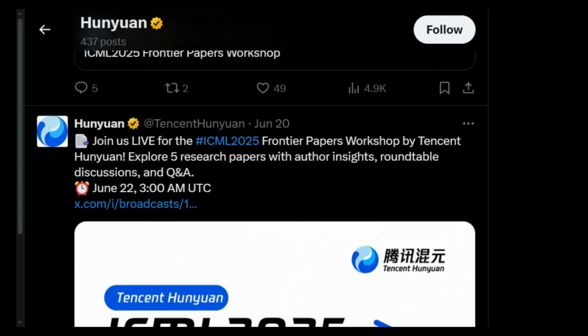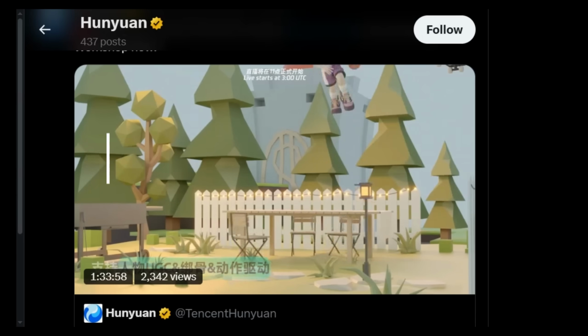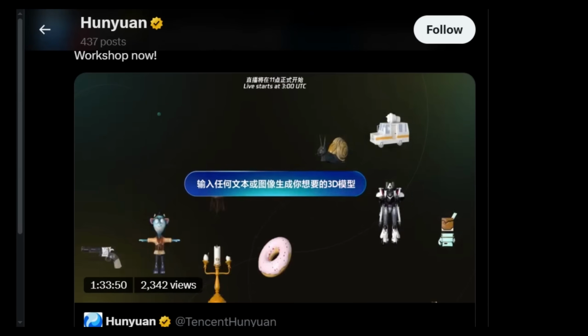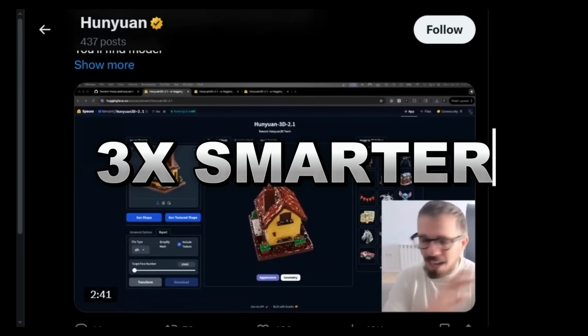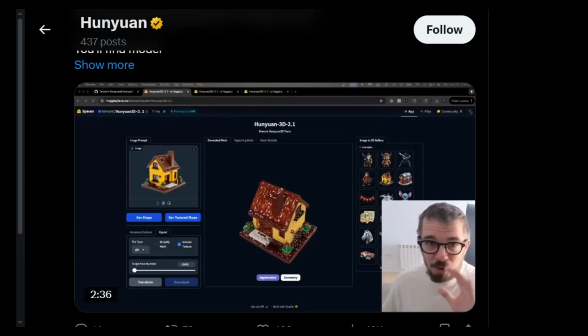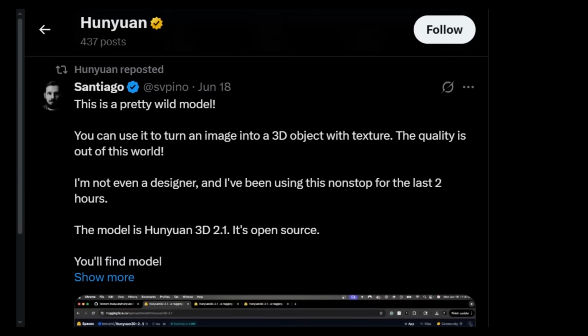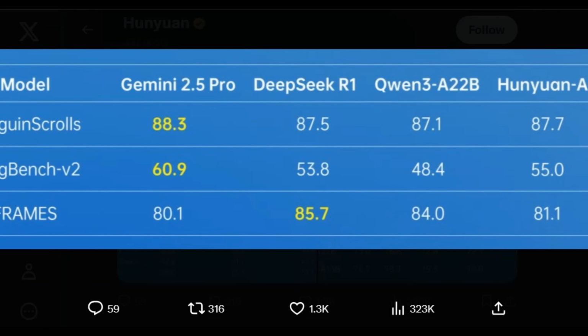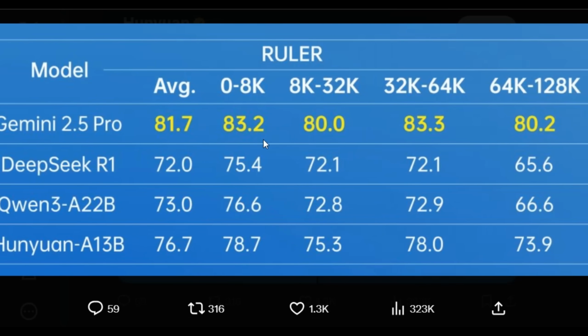This tool gives you the same powerful features for $0. It's called Hunyuan A13B, and it just came out and is faster than most paid AI models. It is 3 times smarter than its size, and you can use it on your own computer right now. Hunyuan A13B features a hybrid architecture with dynamic fast and slow reasoning, excels at long text tasks, and has advanced agentic tool calling capabilities for executing complex tasks with natural language.